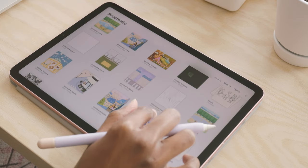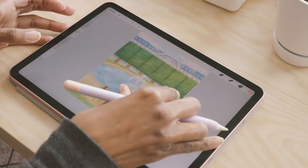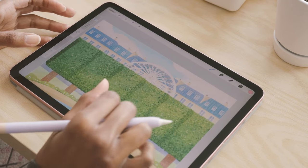The first thing I was so excited to do was to go into Procreate and see my art on the iPad screen without the screen protector. And yeah, it just looks so much better.